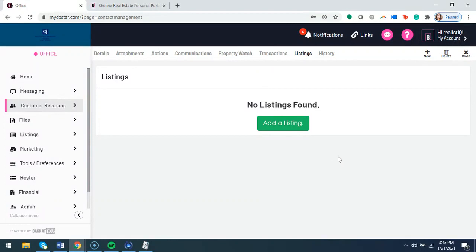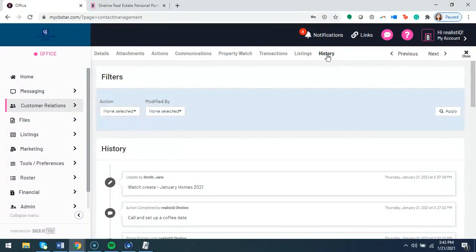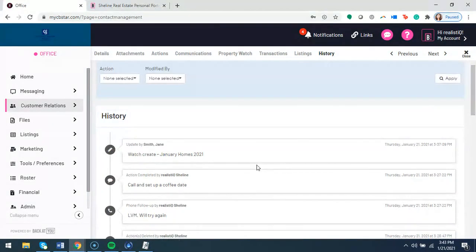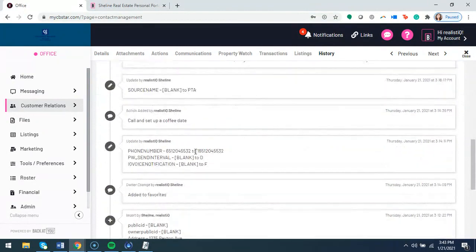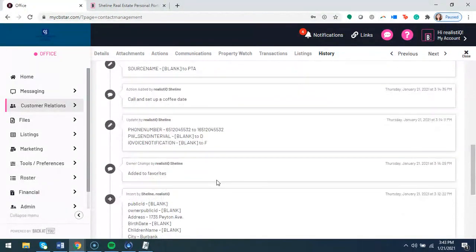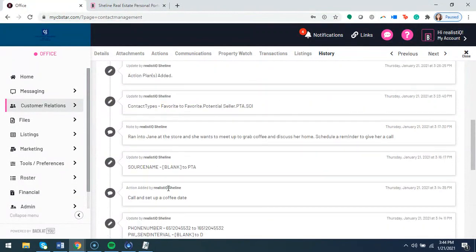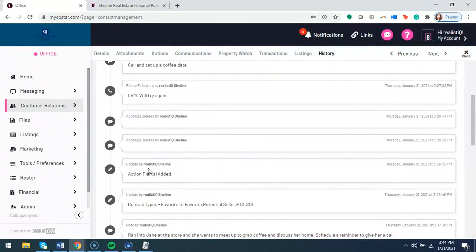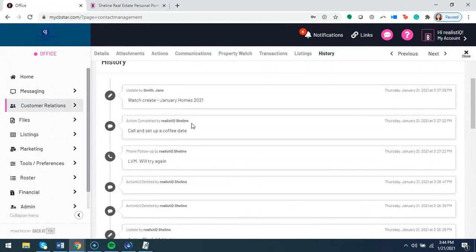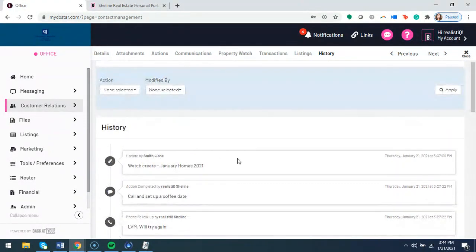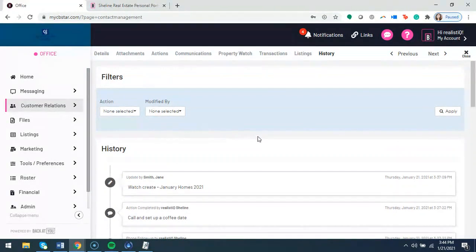Awesome, you guys. That's all the information I have for the CRM. This last portion, this history tab, all of your contacts and leads have this history tab. And this is just a history of all of the changes that you're making to this contact. When the contact was created, when you added them to a contact type, when you've added notes, when you added an action plan. If you change any information for that contact, it will be listed here. So if you wanted to be reminded, hey, when did I update their email address? Or when did I add them to that contact type? You can keep track of all of that history here. So it gives you a full history of what you've done with this contact.